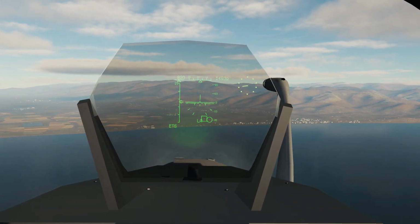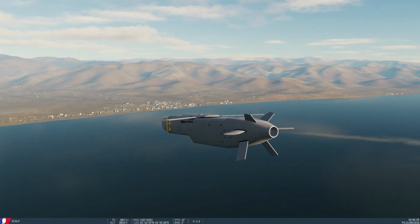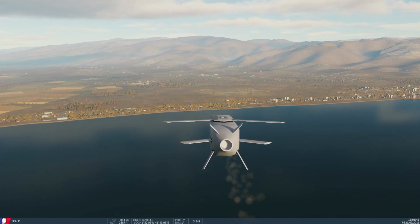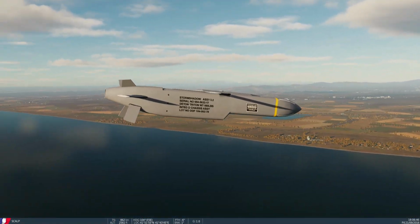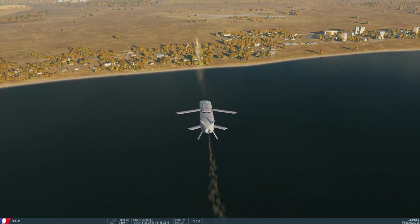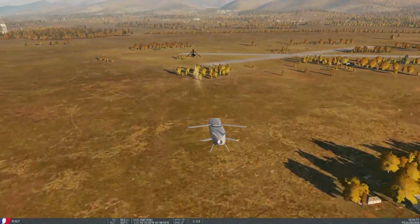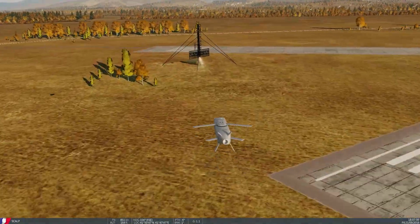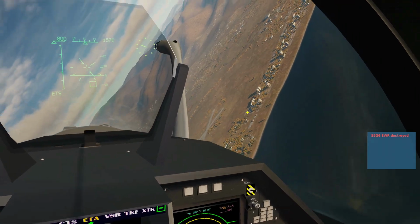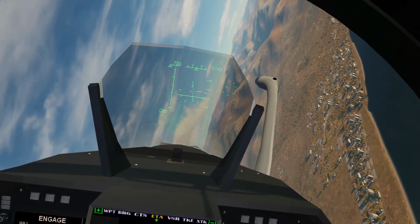Okay, we'll track these ones. As you can see, the wings have sprouted, you've got the engine going, and they're tracking towards a target which you cannot miss because it's absolutely huge. And you can see it says Storm Shadow at the side there. Not sure why it's called Scalp, but fair enough. Don't hit the trees, don't hit the trees. Ah, good. And there we go. And the 55G6 is no more. So that is using suppression of enemy air defense weapons.